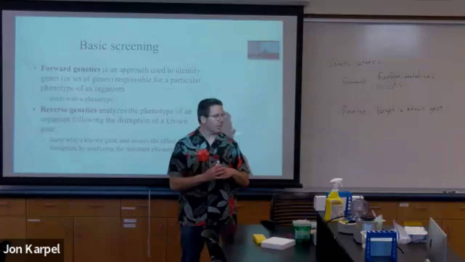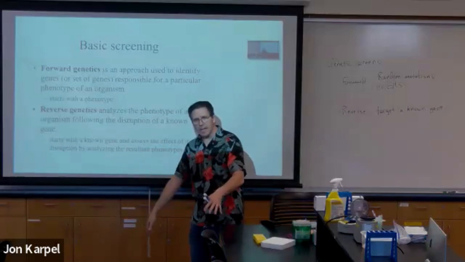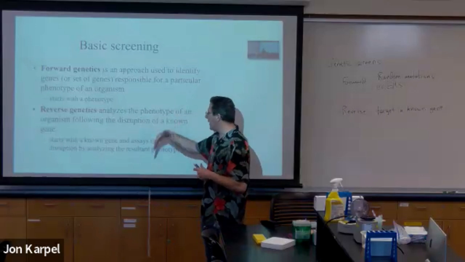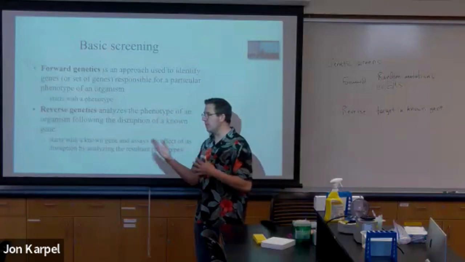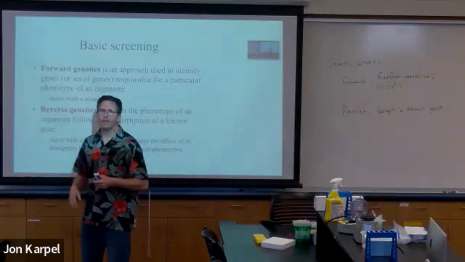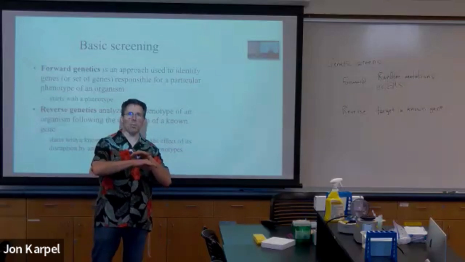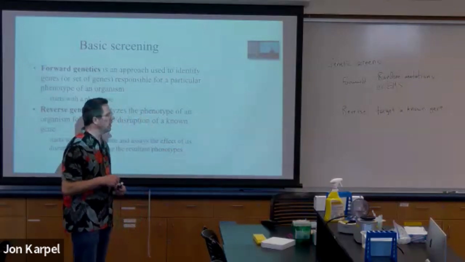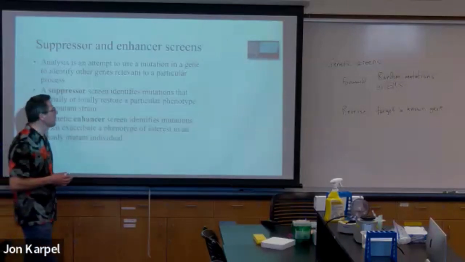There you could knock down, so CRISPR would be a knockout. You can knock down expression of a bunch of genes or one gene at a time, and then ask the question, what effect do I get from knocking those down, and even do combinations of genes. So the whole idea here is you're trying to screen high throughput, trying to screen multiple genes at a time to get an idea of what kind of effect you're going to see from those mutations.